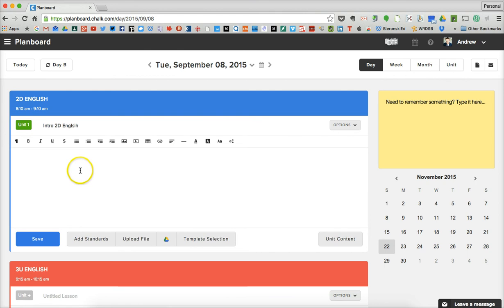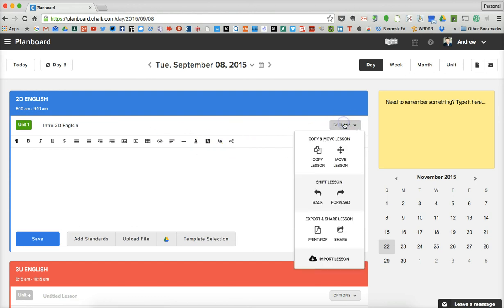Okay. Now my builder here is going to be very familiar in a lot of ways, like using Google Docs or Microsoft Word or something else. I've got bold, italics, and underline. You can do a strikethrough. You can do an unordered list with bullets, or an ordered list with numbers. You can insert images, video, a table. You can hyperlink to certain things. This is one of the really nice things I find as a teacher. A lot of my stuff now is based on things I find online, so having hyperlinks here is great, so I can jump to websites very quickly for my lesson plans.